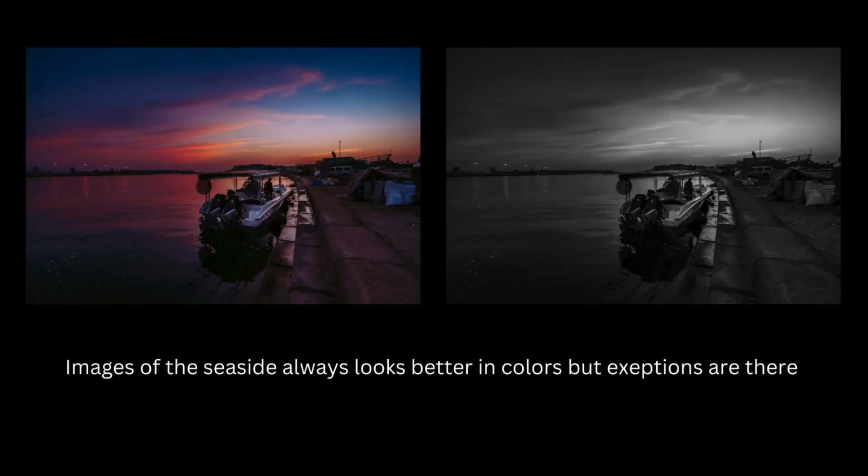Seaside never looks good in black and white because when the sun starts setting, the hues, oranges, and blue sky turn red and so on. The clouds and all that beauty at the time of sunset, when it comes to color, are there in the sky. They never look good in black and white. Sunset and sunrise always look good in color. They never look good in black and white, but I have an exception, which you are going to see now on the screen.